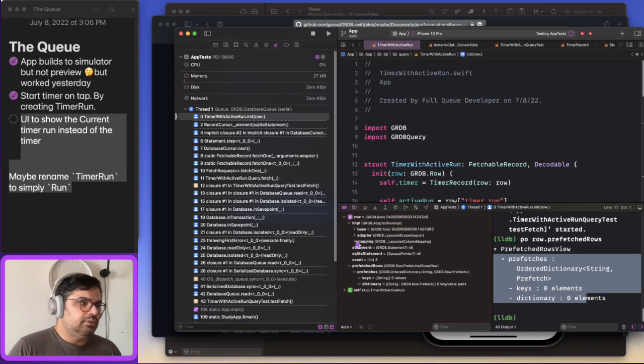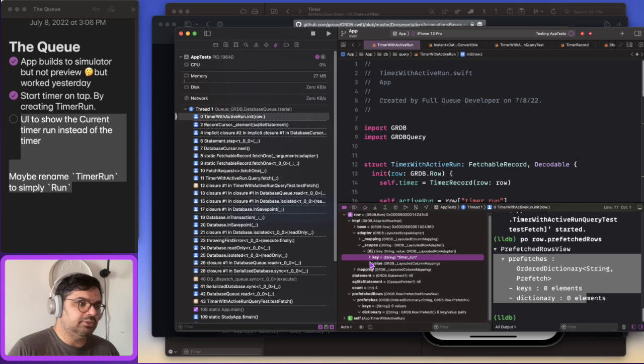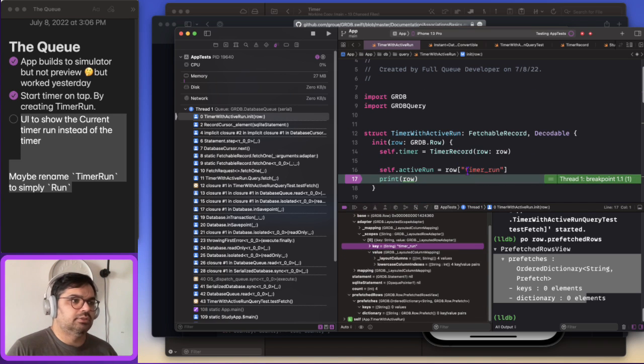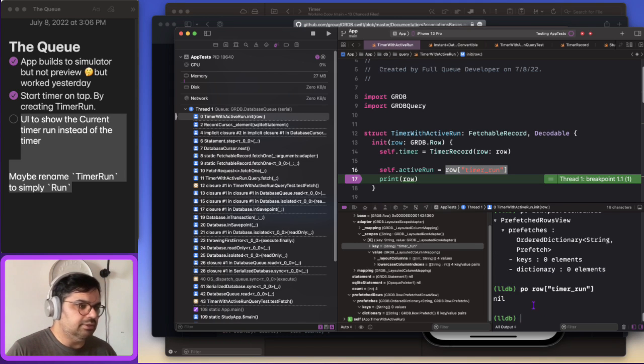That's interesting. We do have a scope, and it is timer run, so this is good. So if I PO this, nil though.